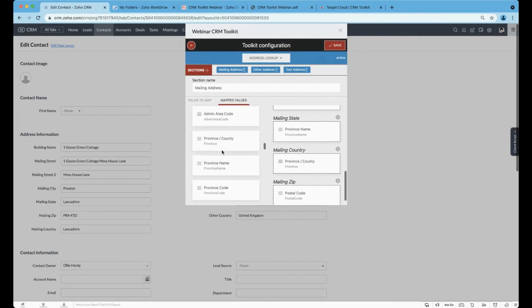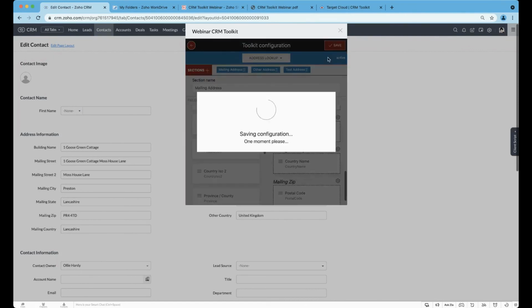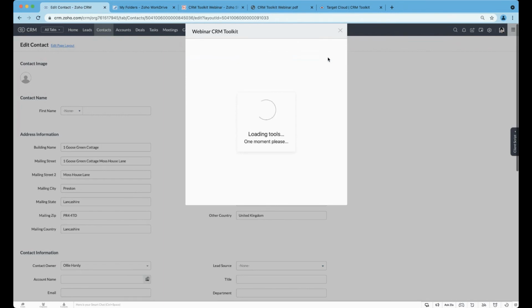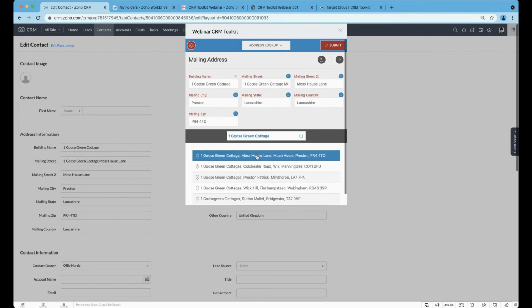So we look in our Loqate data. And there's the country name. So map that to country instead, and then remove this one. So again, it's just drag and drop. So we're going to save that one. Then when we return to the mappings for this address, it should be updated. So let's just do a lookup on here to get the data again.